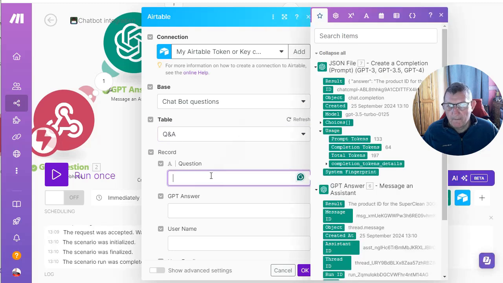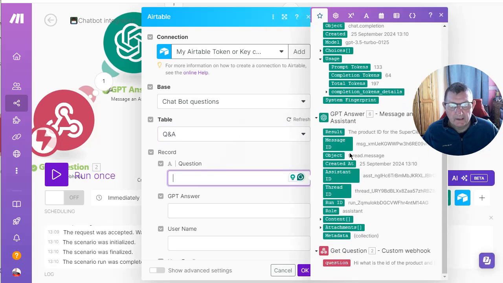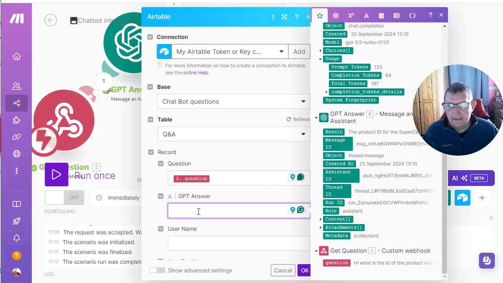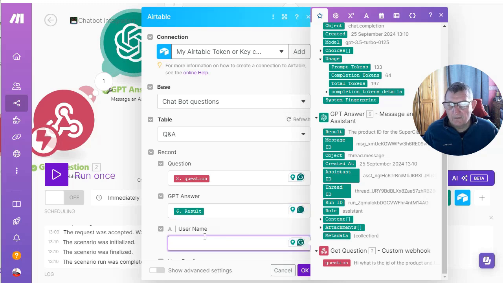Question is the result there of question, that one bouncing up. GPT answer, we're going to use the full answer from here, not the JSON one. So that would be GPT answer there. Now this is where it gets a bit difficult because I'm not going to go into the username and password scenario, but if you're using the name and email address, that will be passed as well.